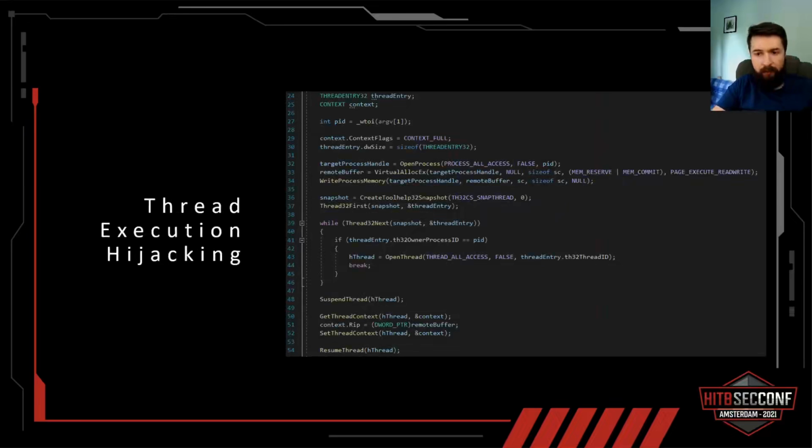This is a simple code that hijacks the main thread of a process to execute a shellcode. To do that, you need to suspend the thread you want to hijack after you wrote the payload into the address space of the remote process. Then you get the context of the thread, which includes register values. Since it's suspended, we change the RIP register to the beginning of our shellcode by using the SetThreadContext API call. After resuming the thread, we expect that our shellcode is executed.